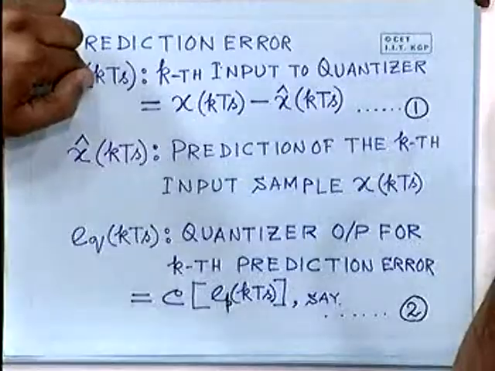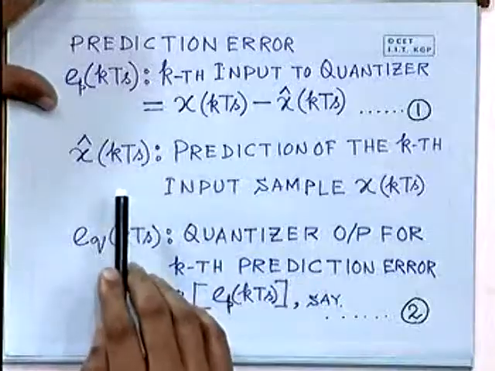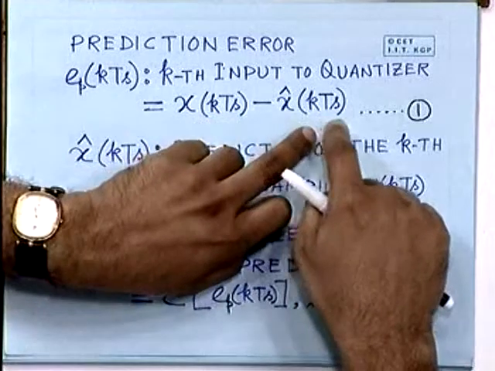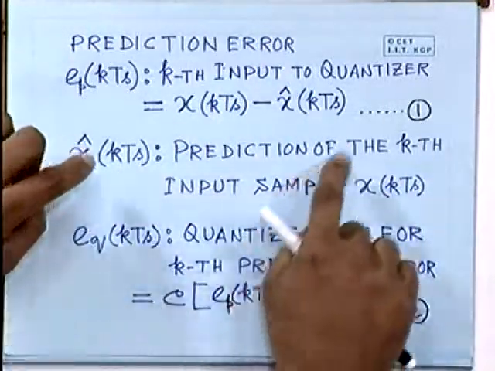Coming back to clarify his point, please note that it largely depends on how you are defining it. The way I am defining x cap kTs is the prediction of the kth input sample. If you like to make it more explicit, you could say x cap k minus 1 Ts to indicate that x cap is generated from k minus 1 Ts, k minus 2 Ts, etc. But then in the same expression I had to use x kTs and x cap k minus 1 Ts unnecessarily. I'm saying that this is the prediction of the kth input sample. I'm not saying that it incorporates the actual kth input sample to come out with this value. So I'm not violating the basic assumption of causality of the signal and the system. And if you ask me how do you get this x cap kTs, I'll say obviously by looking at the previous samples, k minus 1 Ts, k minus 2 Ts, etc. So there is no conflict, I believe.